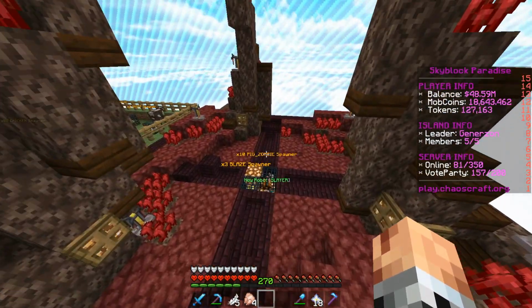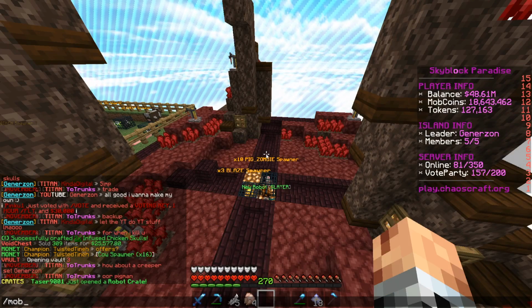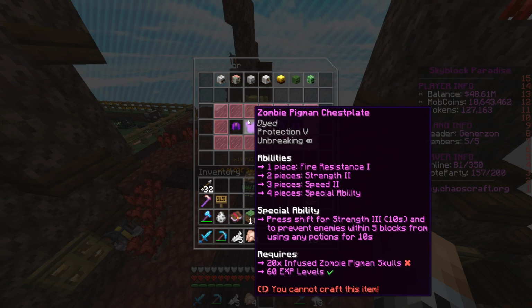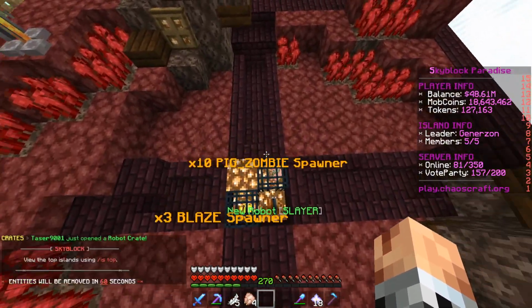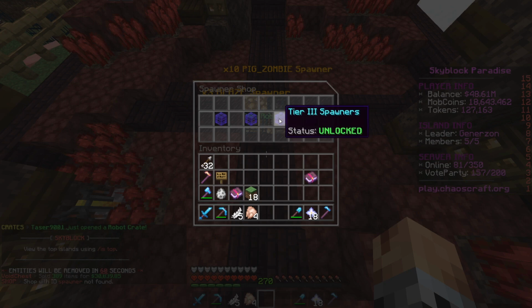I mean, we could purchase a couple. I don't know how much they are actually. Let's have a look in the shop, because I feel like eventually we're probably going to want to go for pigment armor. Let's have a look at the armor real quick for pigment. What does it actually do? So the armor gives fire resistance, strength, speed, and then the special ability is to get strength 3. So that could actually be extremely powerful. It may actually be worth investing in some zombie pigment spawners right here, because at some point we're going to have to grind them for heads as well.